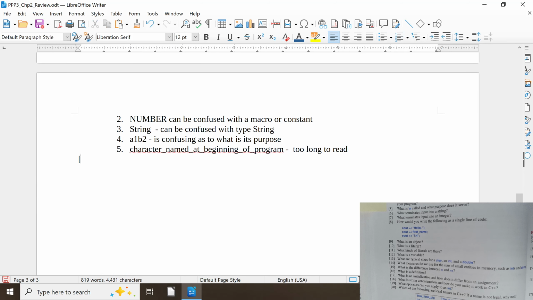Now we have question 22. What are some good rules for choosing names? Must be legal. Ought to be memorable. Must be unique.